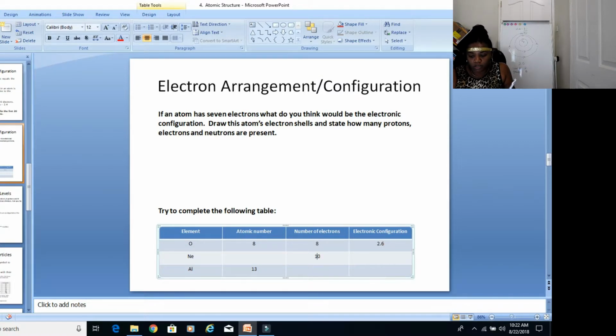In this one, for neon, if the number of electrons is 10, then the atomic number is 10. And so to work out the electronic configuration, 2, that's the first one. And so 2 from 10 will leave 8, and that's the maximum number it can hold. And then with this one, the atomic number is 13, so the number of electrons is 13. First number is 2, the next number is 8, 8 plus 2 is 10, 10 from 13 leaves what? 3. Good, so you get 2, 6, 2, 8, and then 2, 8, 3.